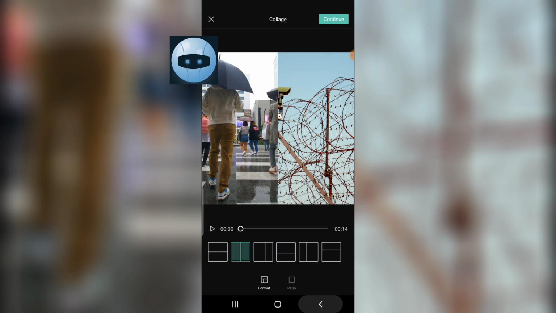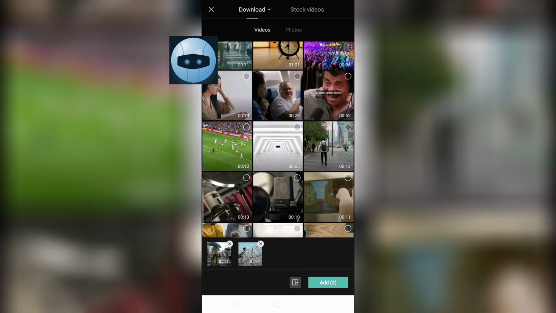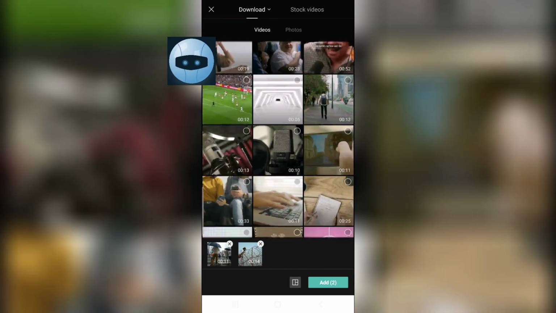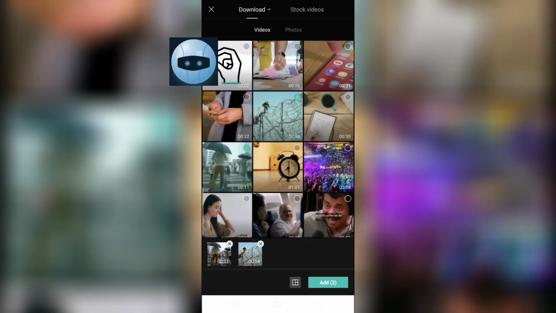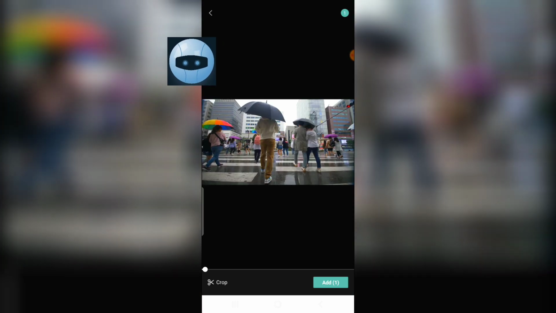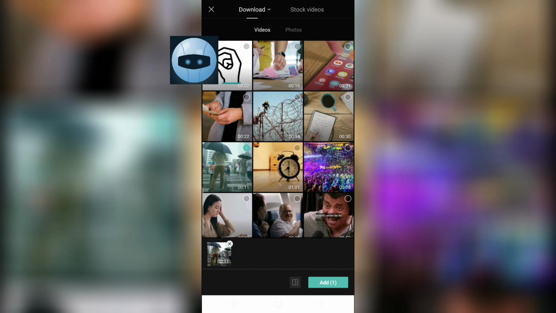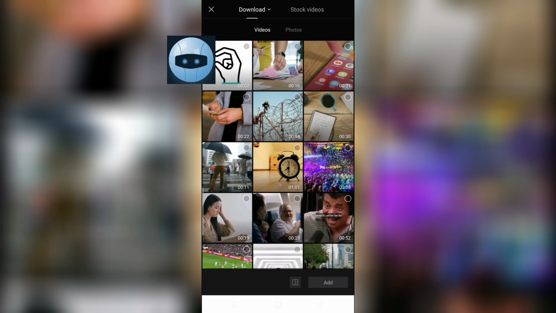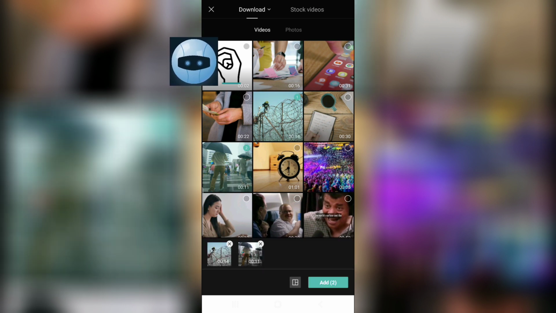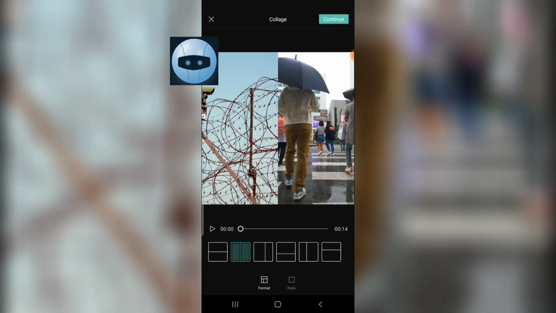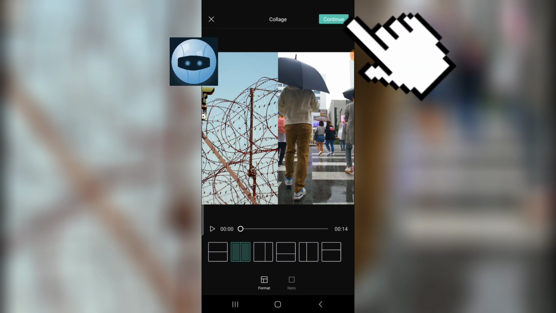Now if you pay attention to what actually happened here, the first video is the one showing on the left and the second video is the one showing on the right. So if you want the video to be opposite, all you need to do is go ahead and deselect. Let me go right back because it just went ahead to select. Deselect both of them and then choose this one first and choose this second, then do the same thing, and you can now notice that this appears first and the other one appears second. So make sure you select the appropriate layout of your video.